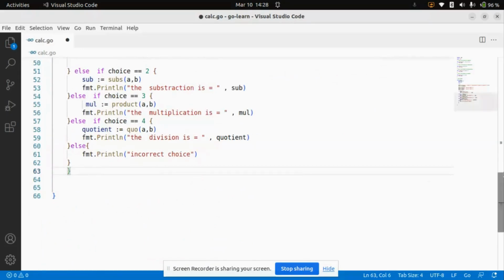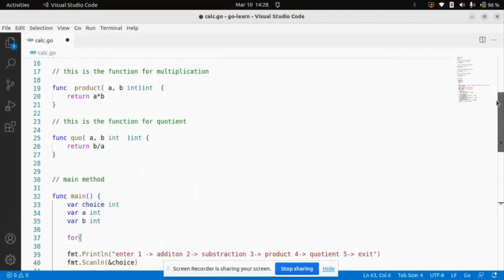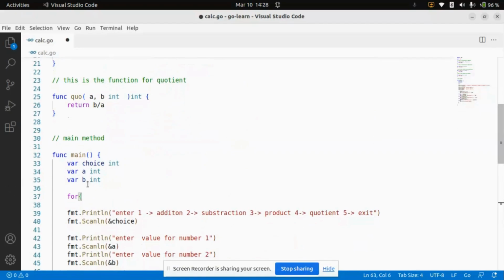So basically in Golang, as I mentioned, we have only one loop, which is a for loop. If you simply use this syntax and do not pass any conditions, this works similar to an infinite while loop. So infinite loop basically you can say.